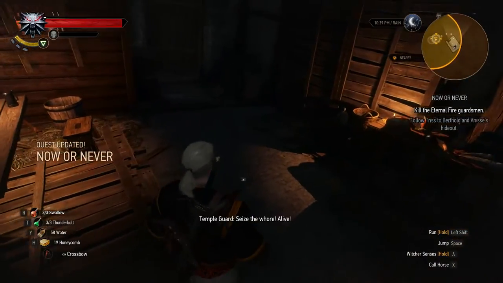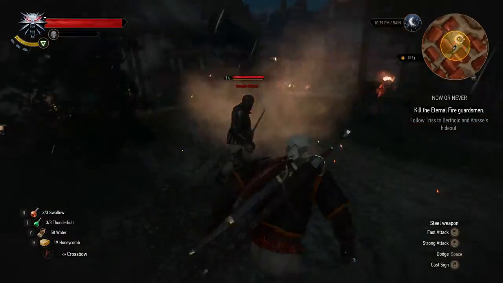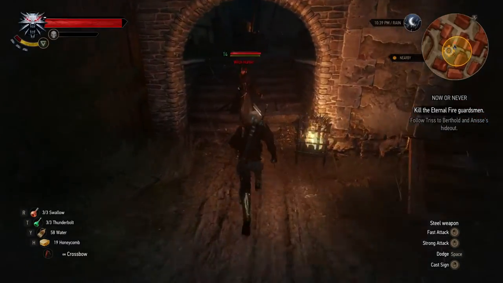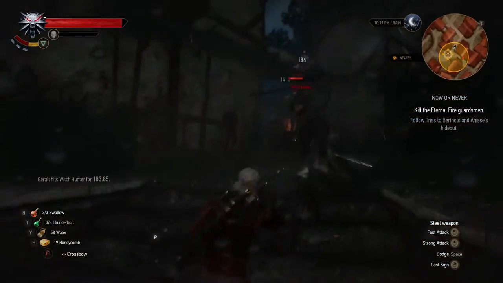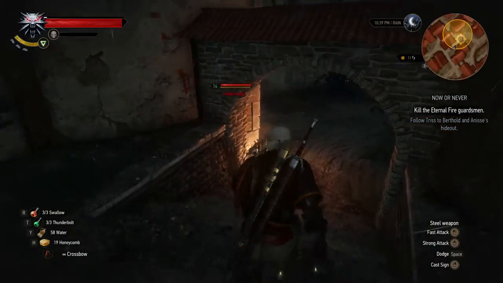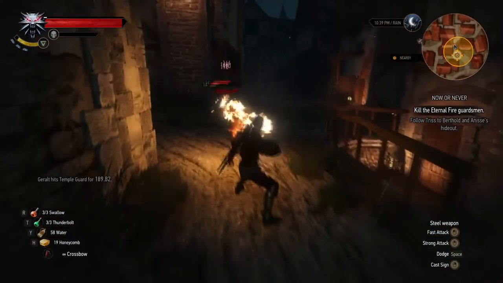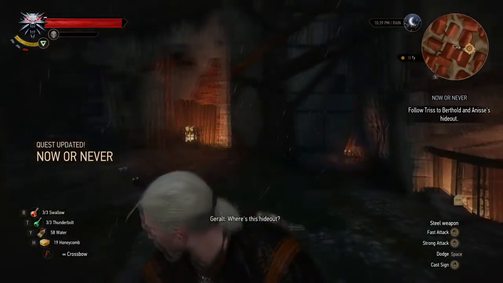Okay. Oh shit, alive! Oh shit. Ouch. You're dead. Okay, who's next? You want some of this, Witch Hunter? Come on, Geralt, cast. Okay, you're dead. One more. Temple Guard. Come on, Geralt, what are you waiting for? Let's go, take him out. And you're dead.